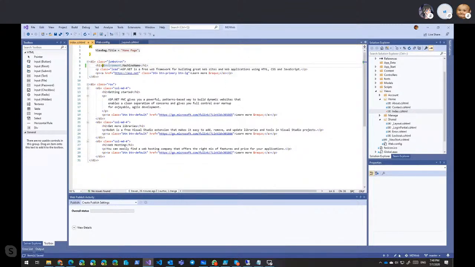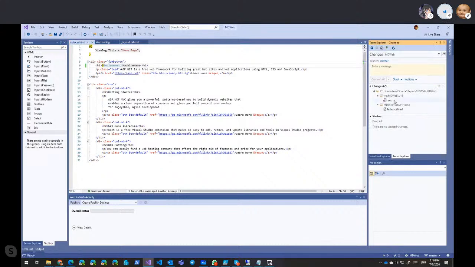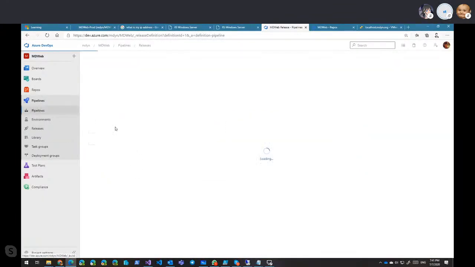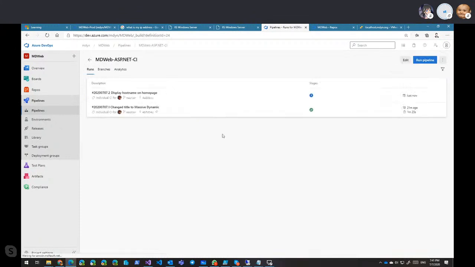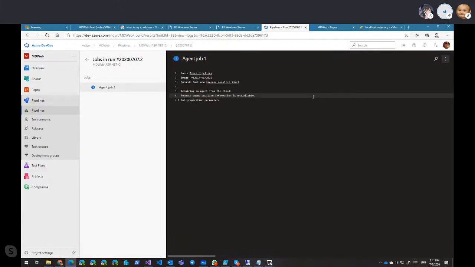Okay, so once I made that change, I need to commit. So in the production environment, the .so file should have been excluded. Therefore, there should really only be just one change, which is index.cshtml. So, display host name on homepage. And I'm just going to commit all and push, because I know there's no other developers on this project. Therefore, there should be no other change to the code. So you can see already there is a build that has been scheduled. And we'll let that run its time.